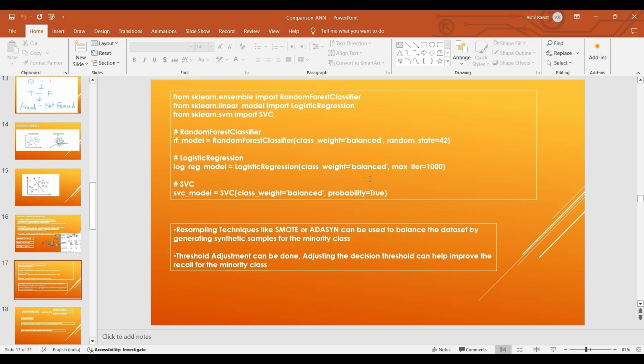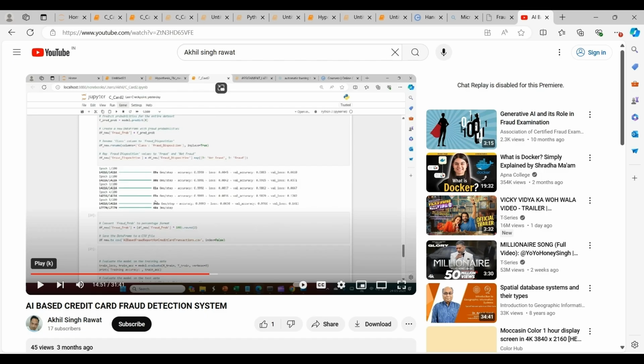But we have already been satisfied by the random forest model, and now we will go for the ANN model, and our basic purpose is to outperform the performance of random forest. Okay, so I will show you how the ANN model will perform. But firstly, I will show you the last video in which we saw the training and testing accuracy.